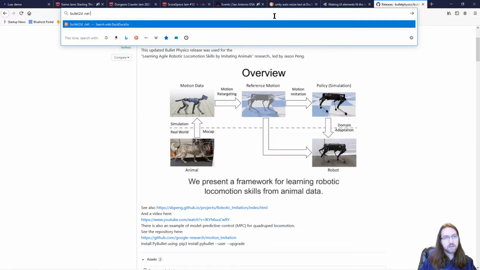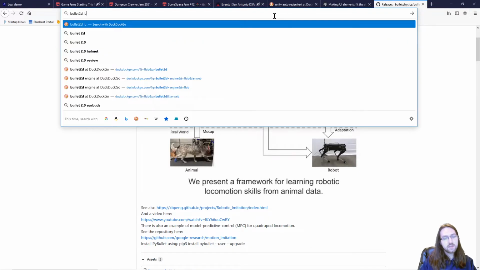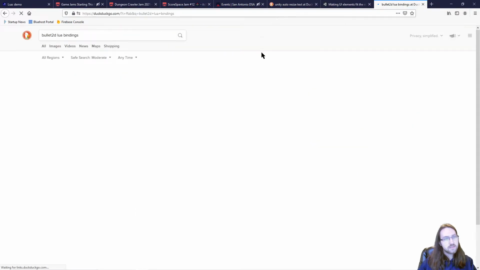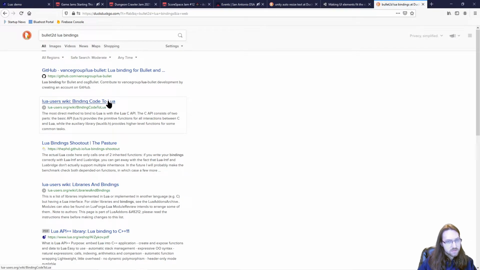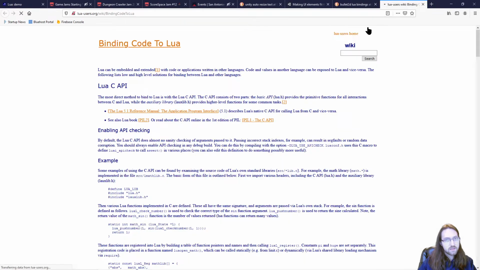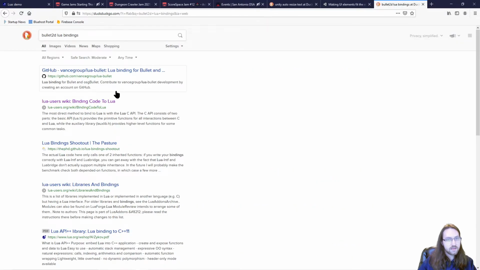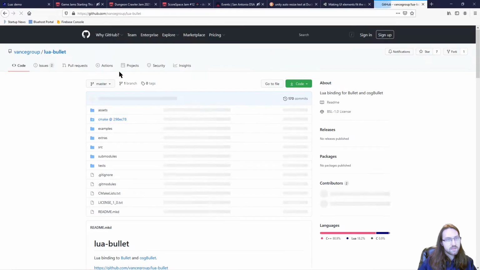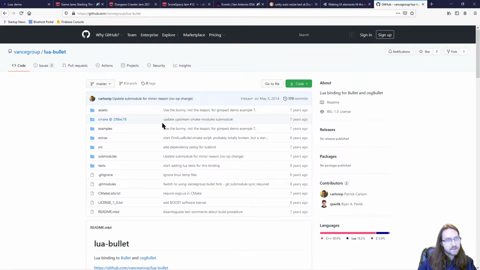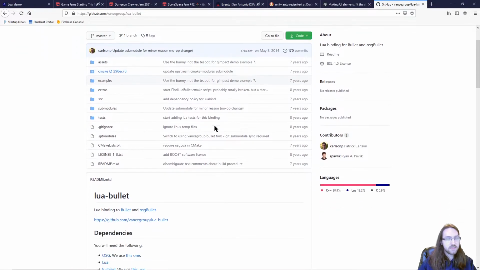Lua bindings, not .NET. Bindings with Lua code. This is from the Lua C API. Lua Bullet, it's pretty self-contained.